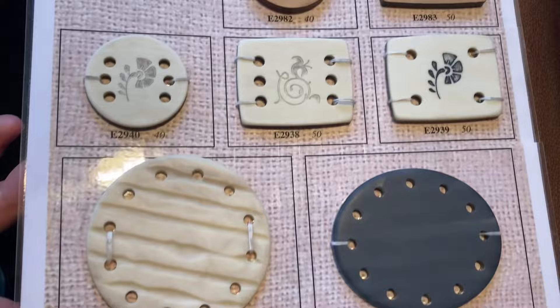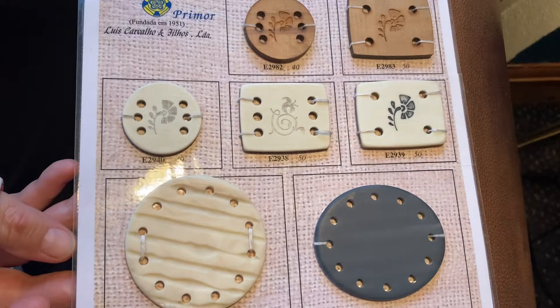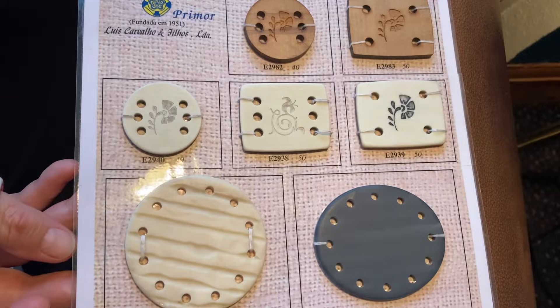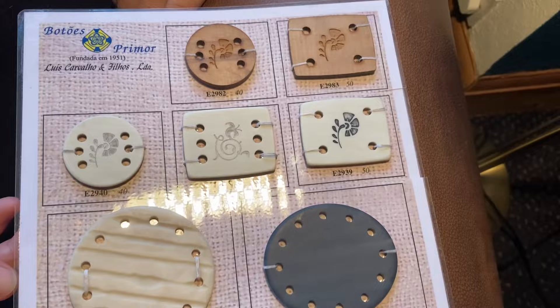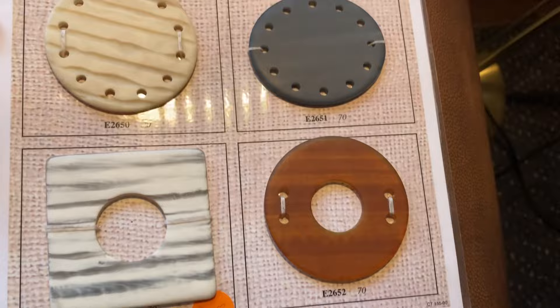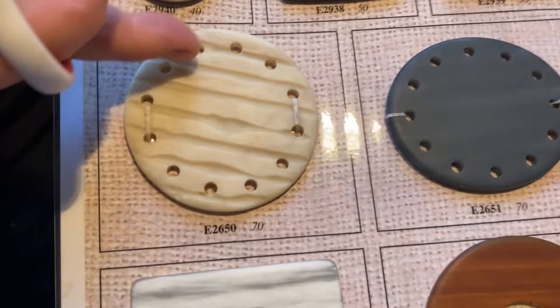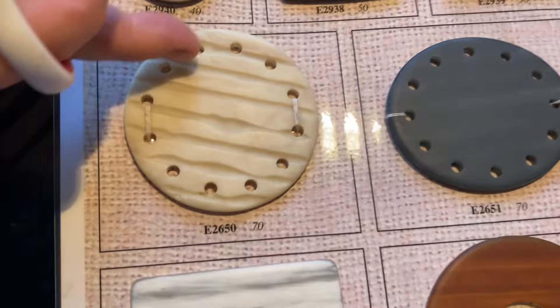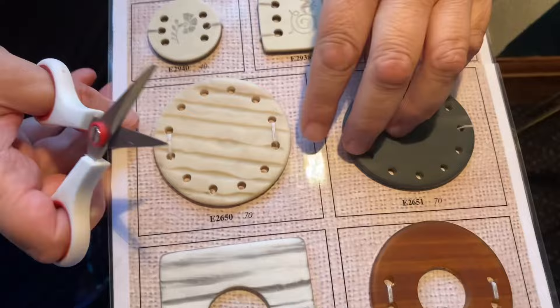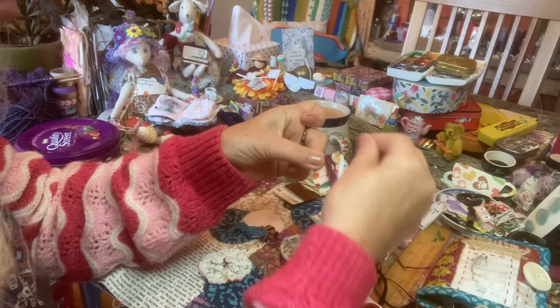Did you get these from the button skip? No, but you've got other treasures from them. Which ones are you going to choose, Melanie? I just want that one to be honest. Oh, have more than one! That one just reminds me of a Cindy doll toilet seat with the wooden... We're trying to work out would they actually work as buttons. Maybe if you crisscrossed — yeah, two there and two there and crisscrossed. Take more than one because I think you might have fun with them in your sew stitch journal.